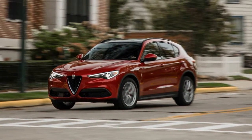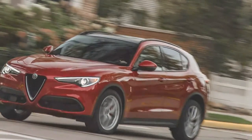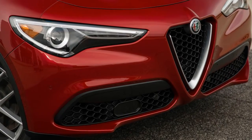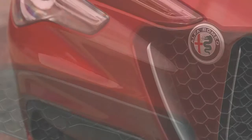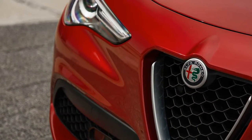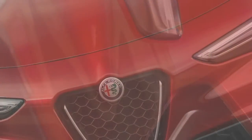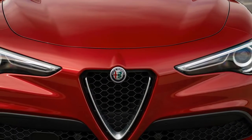One need only look at the 2019 Lamborghini Urus to see that crossovers have become a necessary evil for even the most illustrious manufacturers. Alfa Romeo finds itself in a similar position with the 2018 Stelvio SUV, which has a high-riding utilitarian build atop the lovely 10Best-winning Giulia sedan, bolstering the brand's lineup in its return to the U.S. market. While the Stelvio also illustrates that adding utility to a performance brand's DNA can sometimes dash expectations, the end result is a refreshingly satisfying SUV to behold.